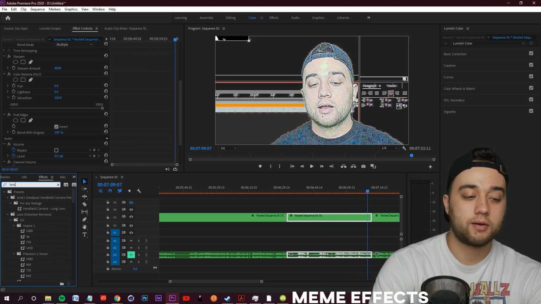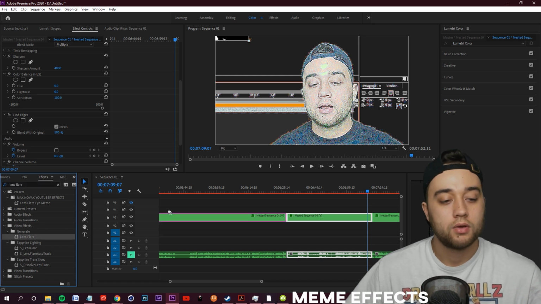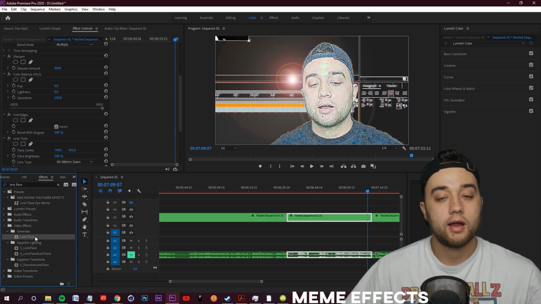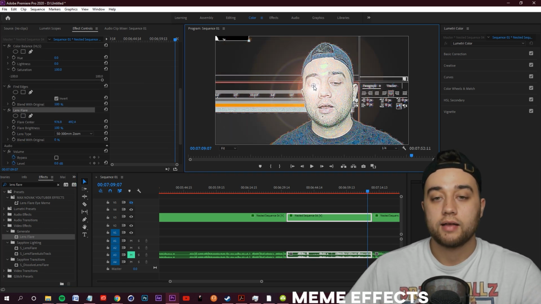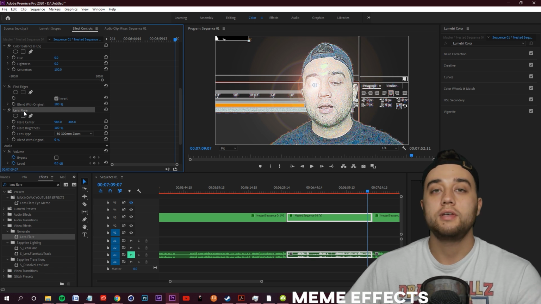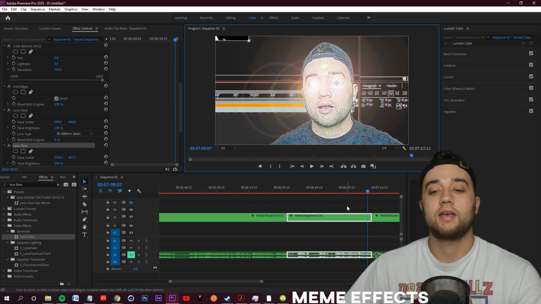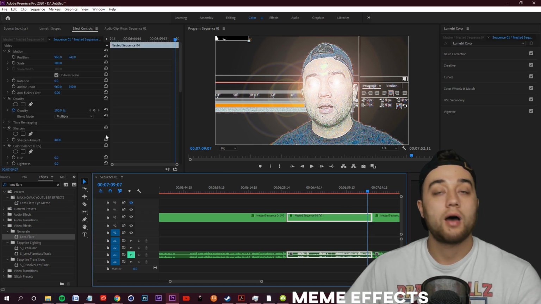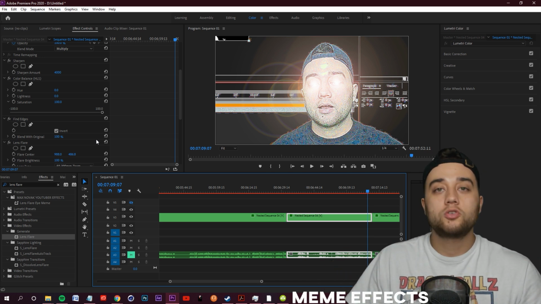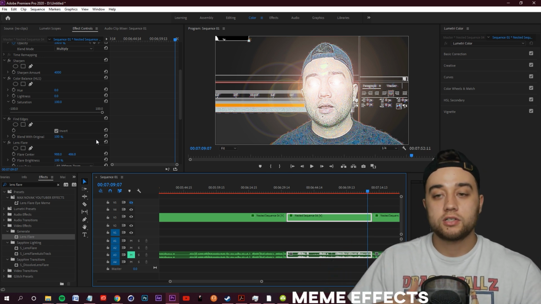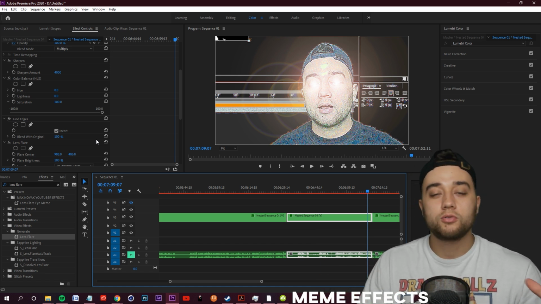Maybe you even want to add some lens flares into the eyes. Search for lens flare, drop that here. It's under generate. And you can actually click lens flare in your effect controls and just drag that over the eyes. Control C, Control V to duplicate that. And we'll grab the second one and place it over the second eye. You can keyframe those as well if you want them to follow, but there's a lot you can do. There's a lot of crazy distortion and a lot of simple things that you can just max out, and you'll get a lot of these looks that you're seeing in a lot of memes and video tutorials.